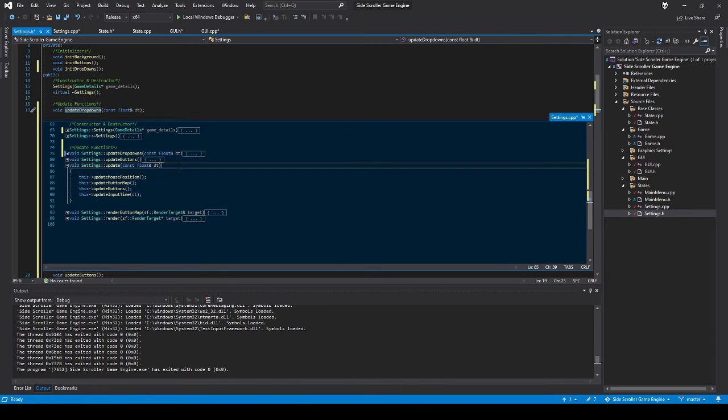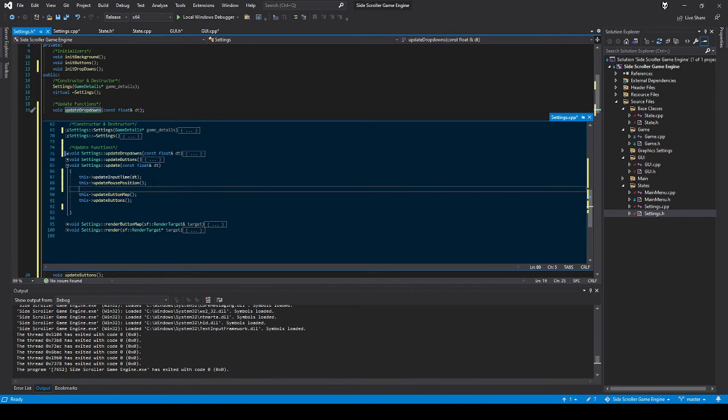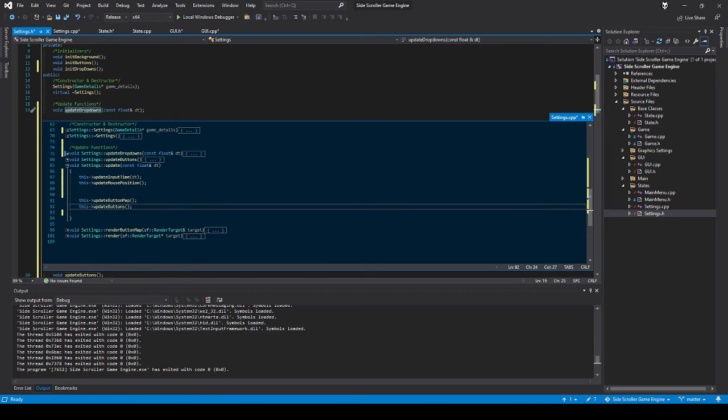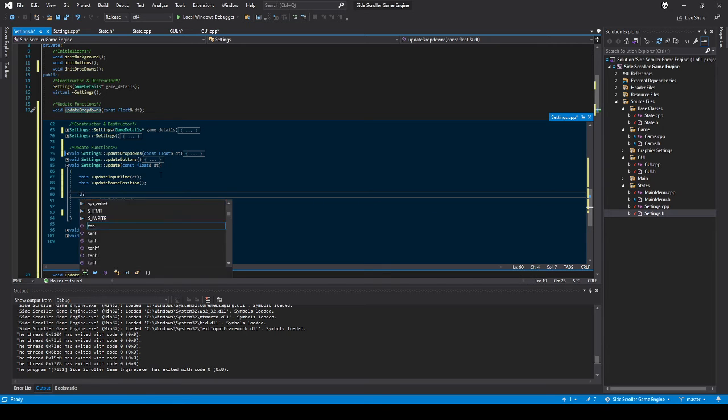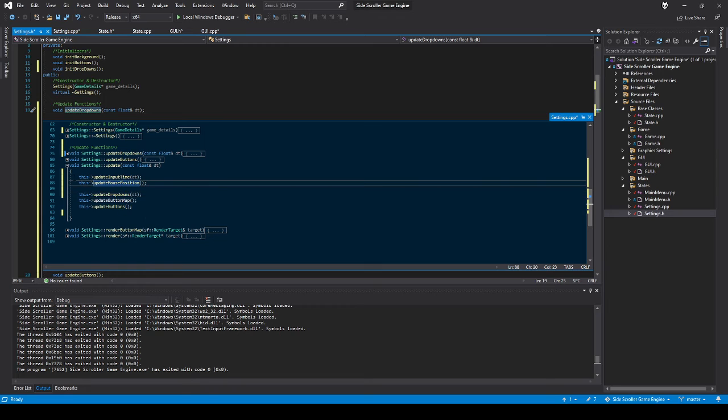And then in the update here, kind of keep the settings specific stuff there. And this is this update drop downs DT.